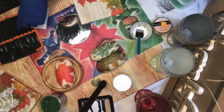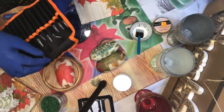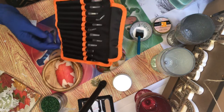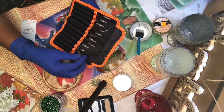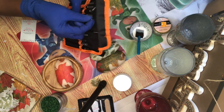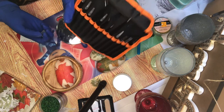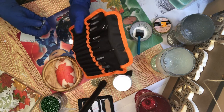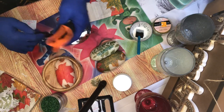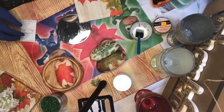So I'm going to show you guys my kit, and then we're going to move from here. I have tweezers for all my small jobs. All kinds of tweezers. I love this kit, guys. With my eyes, without this, I would have had a lot of wasted projects, put it that way. So these help me get into certain spots. And this here was also ordered from Amazon. It folds up like that, and then I put it back. It hangs up there, so I can always have it.